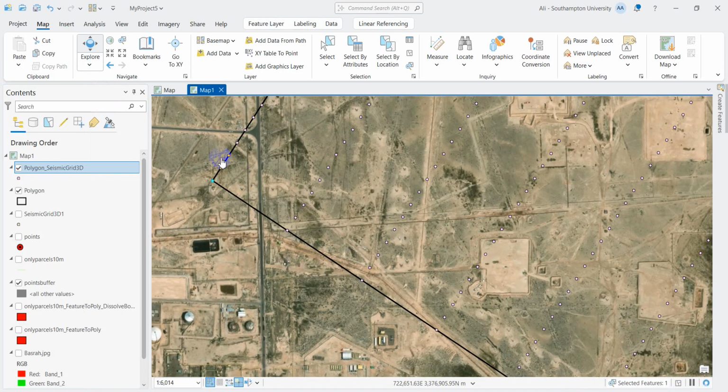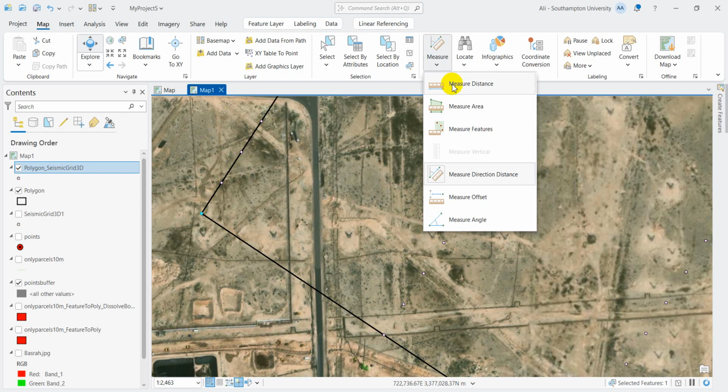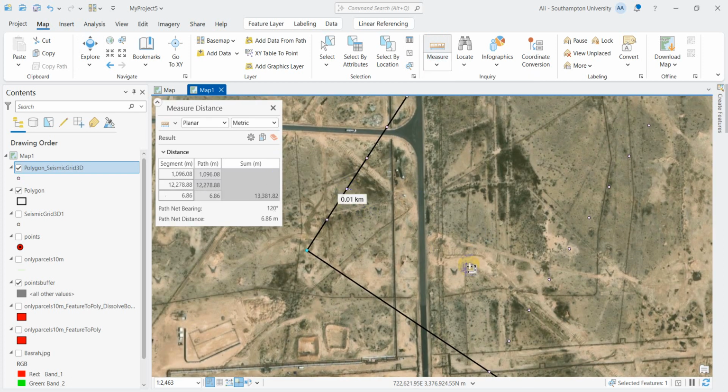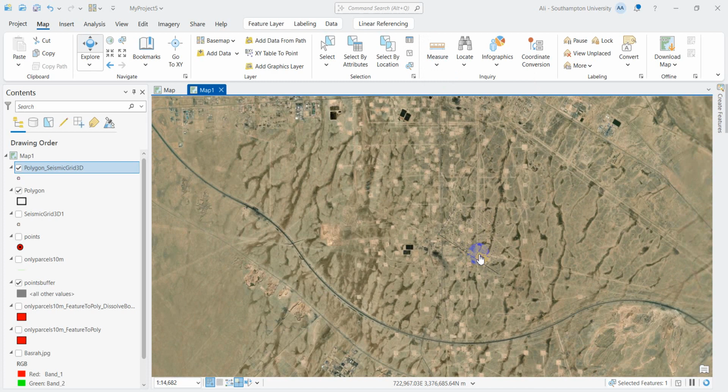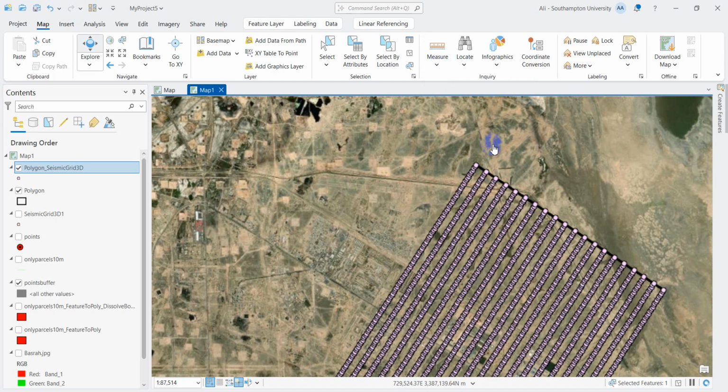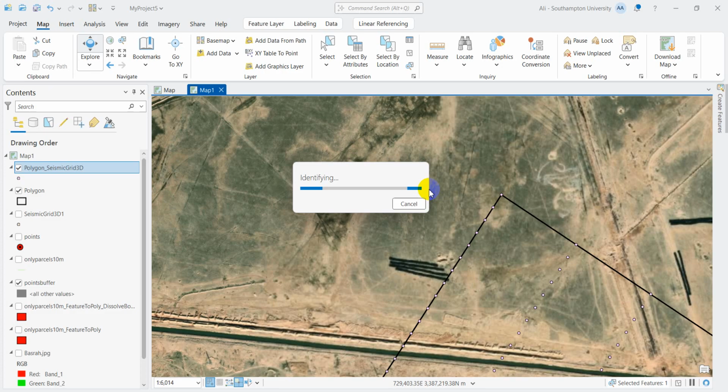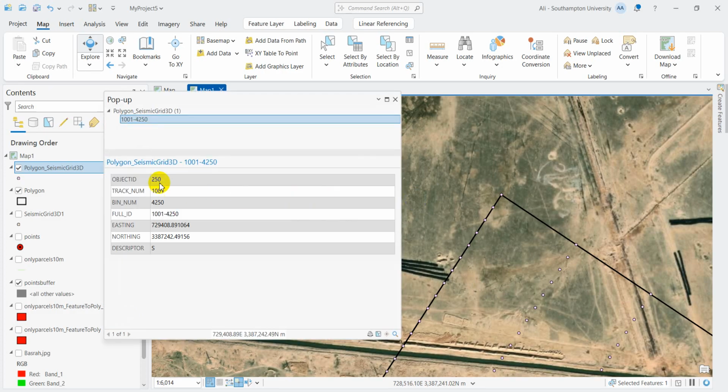If we want to check the geometry, the track spacing is 300, the bin spacing is 50. We can check the numbering, so the last point will be exactly 4250.